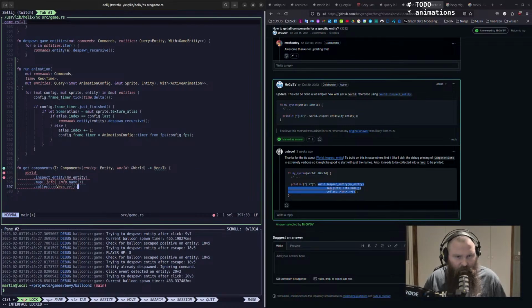World inspect. Back. Okay. Found unit type nothing. Entity. Still not.